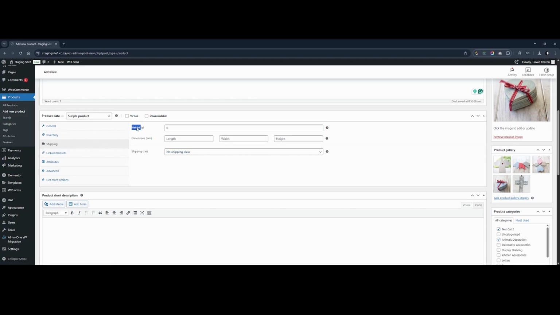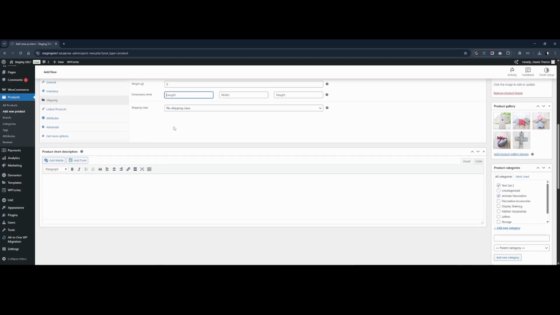If you're not going to use a courier plugin, or you just have a flat shipping rate maybe, or you have free shipping only, you don't have to worry about the weight and the dimensions. These are predominantly used for courier plugins. Okay, quite important if you do that. Now, that's how you set up a simple product.